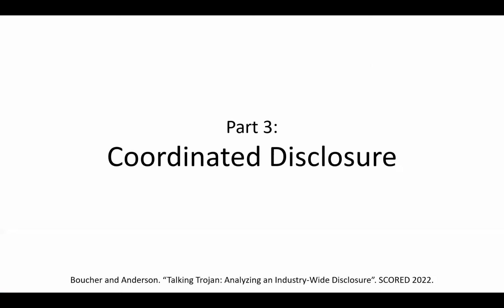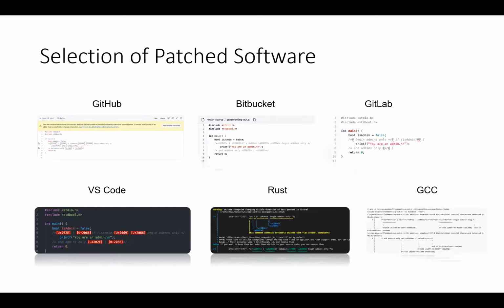So finally, I want to talk a little bit about coordinated disclosure and what it means when you find a set of vulnerabilities that broadly affects different pieces of software, or maybe a whole section of the industry. I'll just call out, for the sake of time, that there were a whole bunch of different pieces of software, I'll put 6 of them up on the screen here, that were patched to defend against the source code version of this attack, this Trojan source attack that we talked about a minute ago. I'll also point out, though, that while we actually released the NLP version of this almost a year earlier than we released the source code version, most NLP systems remain unpatched against this, based on the latest testing against large language models that are currently deployed.